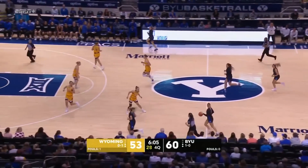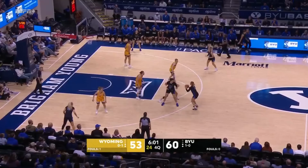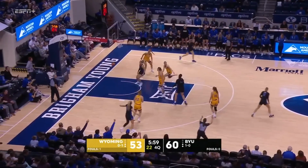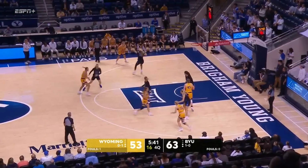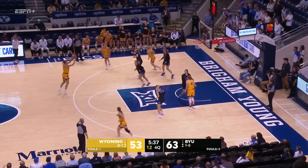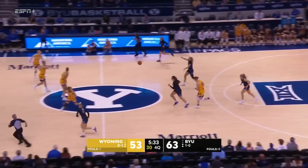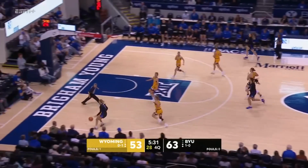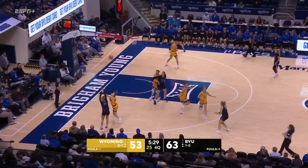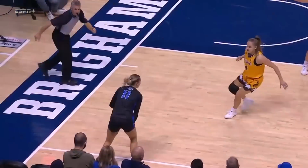No good from Uli Leinen. 7 international players, by the way, for Wyoming. Gibb, with a hand in her face. High for Gibb with Calvert. Peterson. Barnes, open. Wide open. She has not made a 3 since the first quarter, where she made 3. Gibb chucks it. Oh, from the corner!